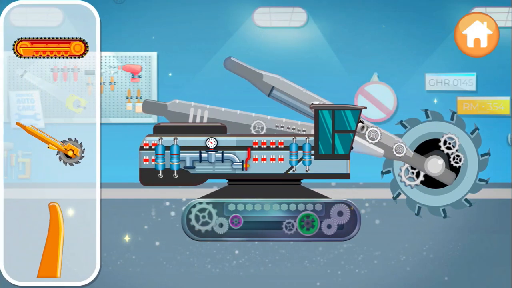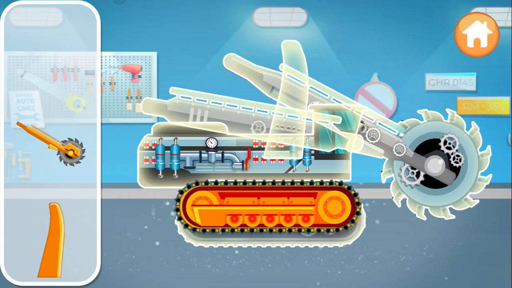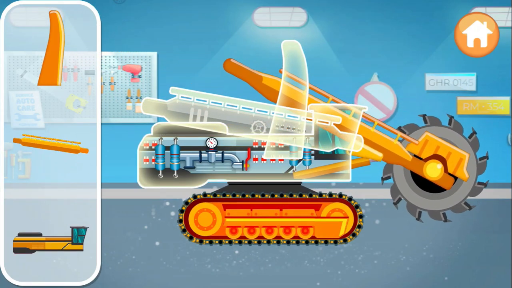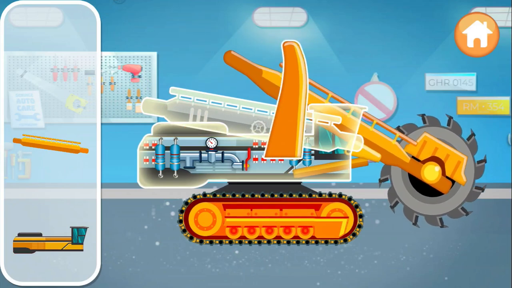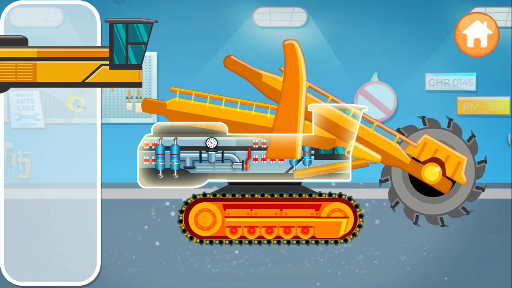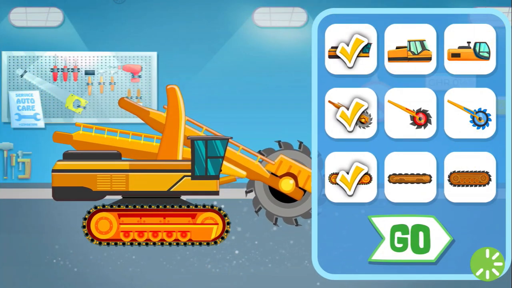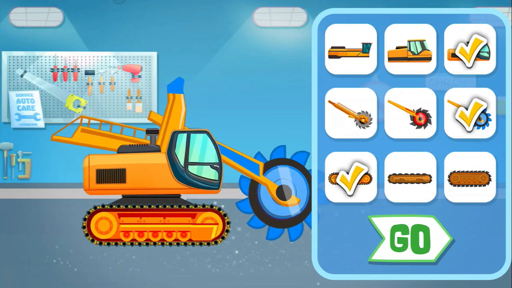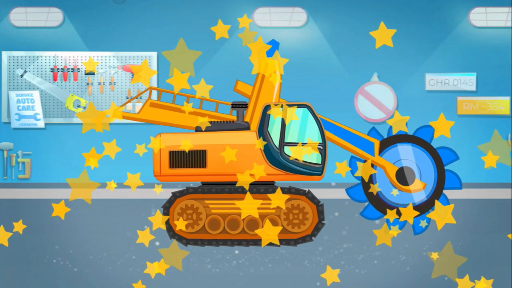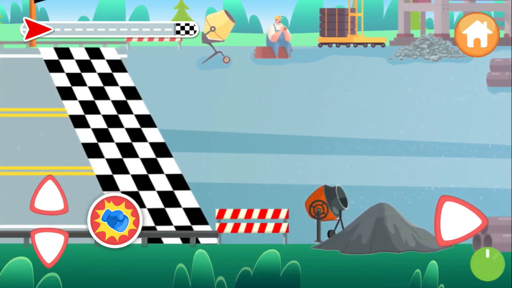All done! Now help to assemble the bucket wheel excavator. Wonderful! Now we can upgrade the parts! Go to the construction site!